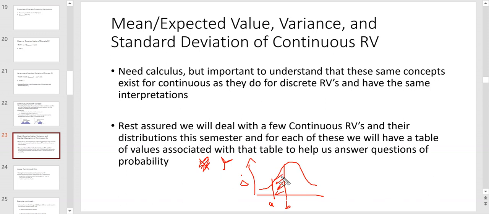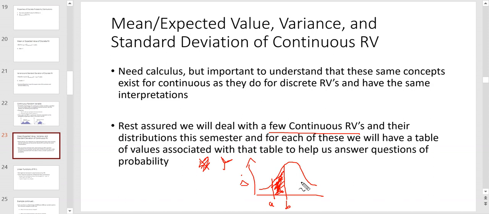Well, you didn't take 3 semesters of calculus. And by the way, this function is going to be very ugly to begin with. It's not going to be easy to integrate to begin with if you did take any calculus. So for our case, if you ever have to answer this kind of question, there will be a table that you will be able to go to get this area. So we're only going to deal with a few of these continuous random variables and their probability distributions, namely the ones that we have tables for: the normal distribution, the t-distribution, the chi-square distribution, and maybe the F distribution.